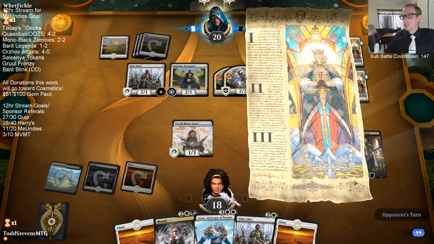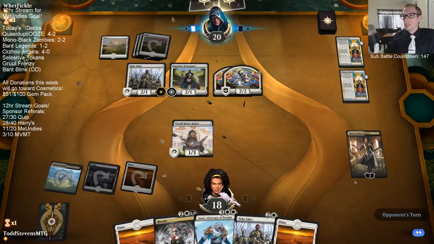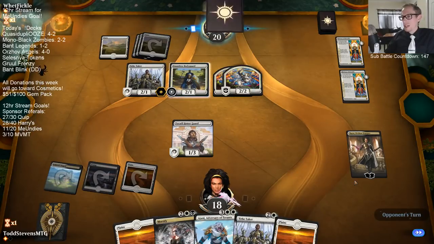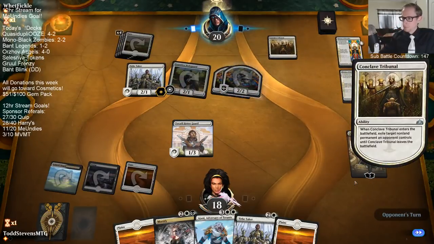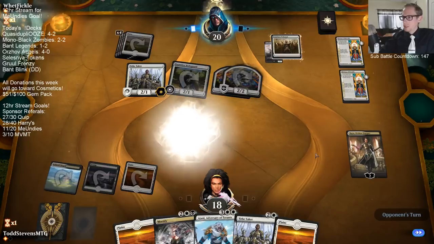Another history? Come on. Wet, fickle. We're going double history. Oh, then they have Tribunal also, to Tribunal the Honor Guard and then attack Kaya. Yeah, what a turn. What a turn.